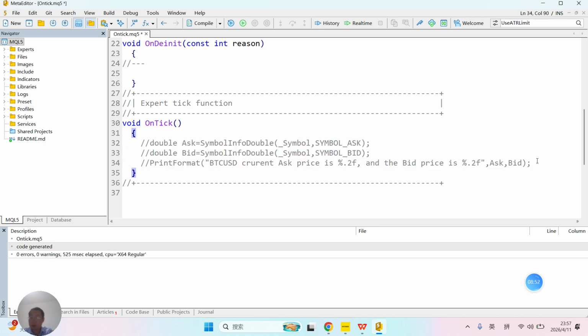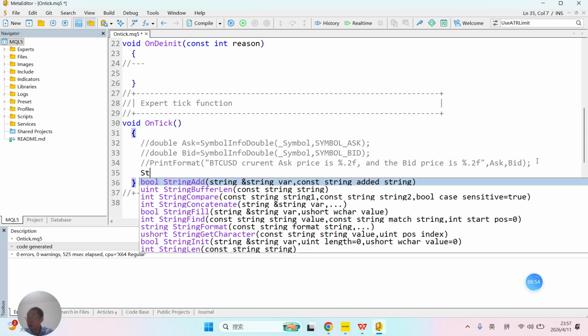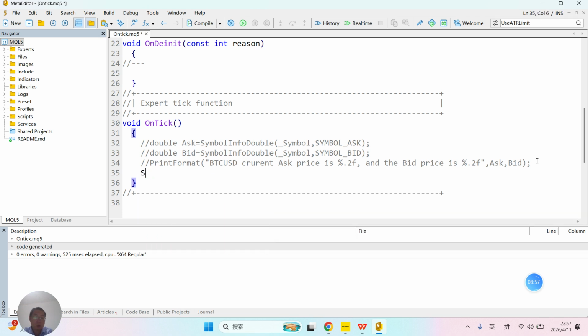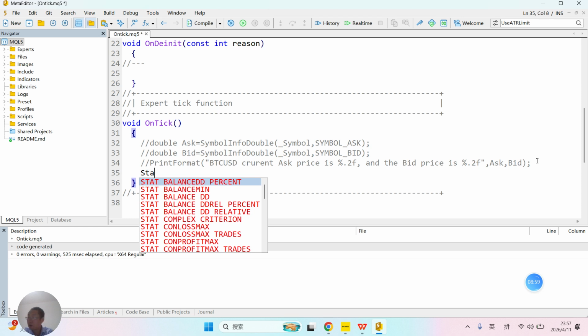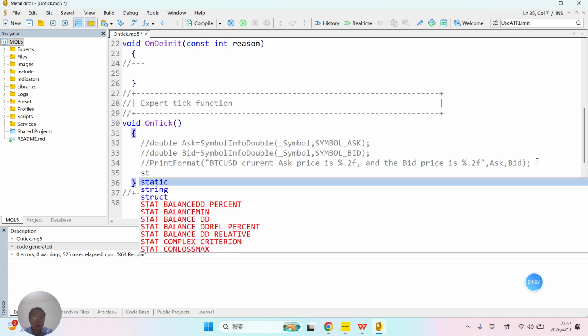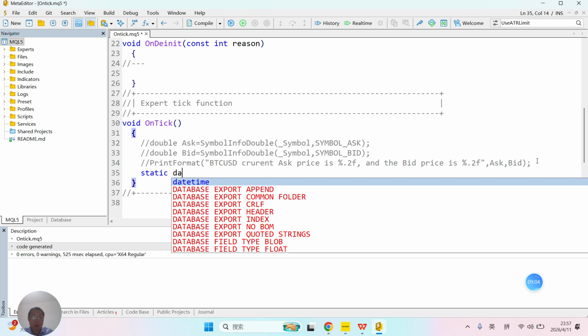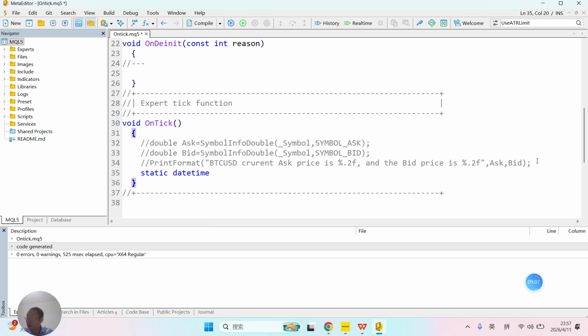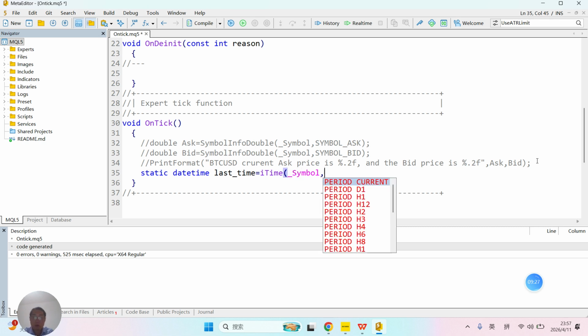For example, let me code some examples. So datetime, we control lastTime.